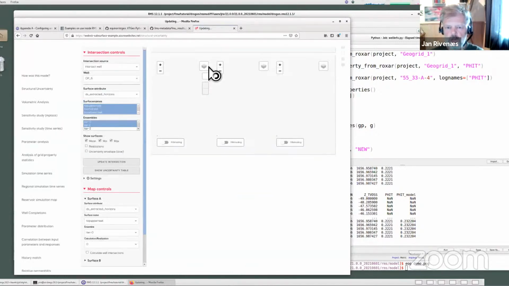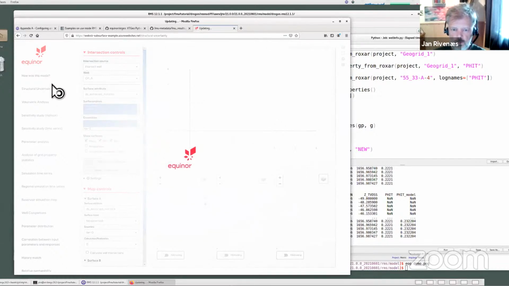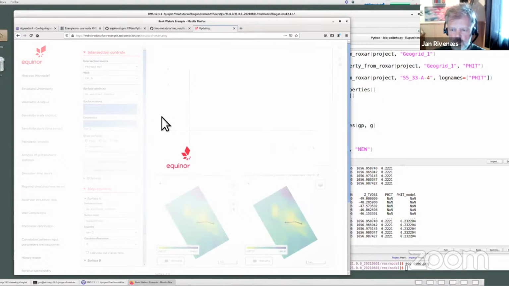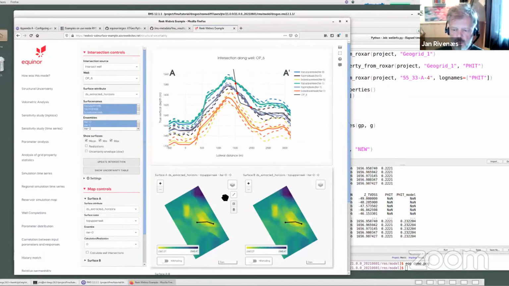So in Equinor, we have something called Webviz, which is also open source, to visualize data through a web API. This is using a combination of Python on the server and JavaScript on the client.